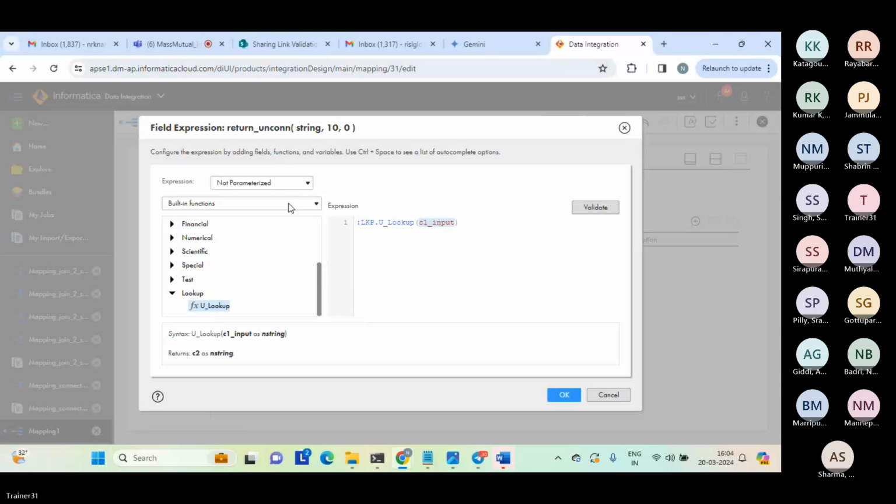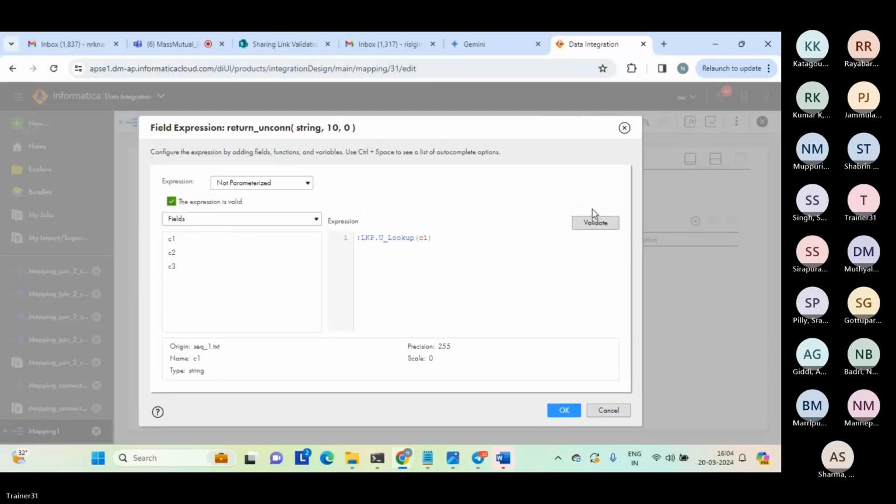But here, what we got from the source is C1, C2, C3. So you can just supply C1 and validate. So that's it. That is how to make a call to an unconnected lookup from the expression transformation.